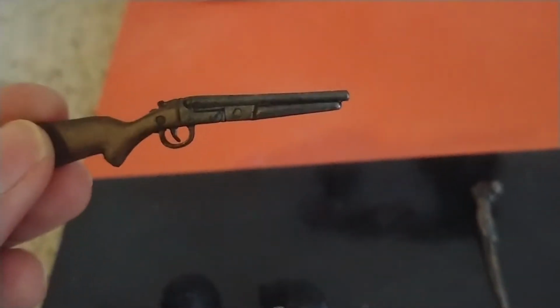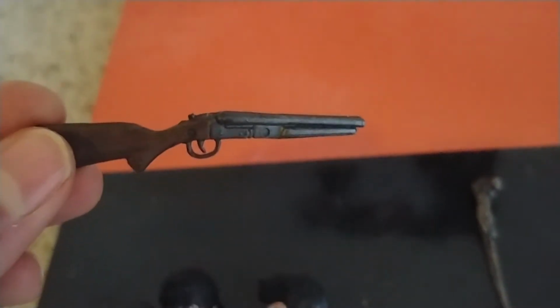NECA's usually good about this kind of stuff, so I'm kind of shocked they didn't take the time to just put some holes in there with the barrels where the bullets come out, you know. But you know, it is what it is. It still looks good from any profile but dead on, because then you can totally tell there's nothing there. It's just flat. And you can store this onto his back, which is cool. Weapon storage is always good, always welcome, always usually needed. So that's cool, and he had that in the movie, so you know, it's kind of a big deal.